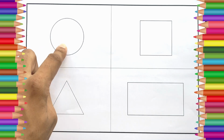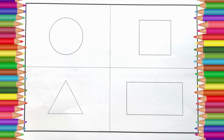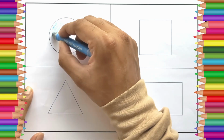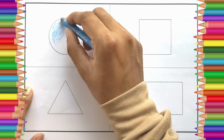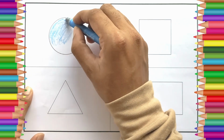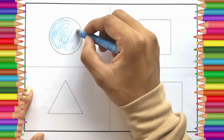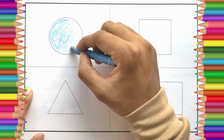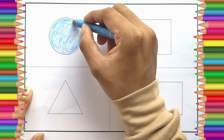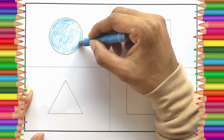The first shape we have is a circle. We will use blue color to color the circle. It is round and has no corners. Circle.